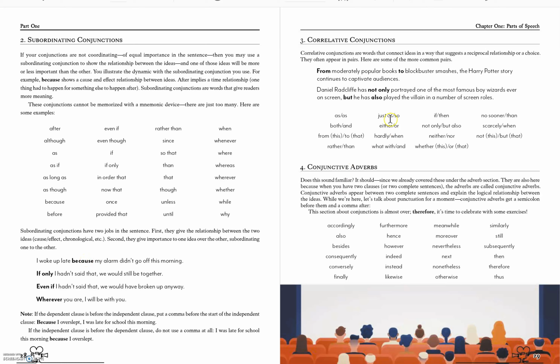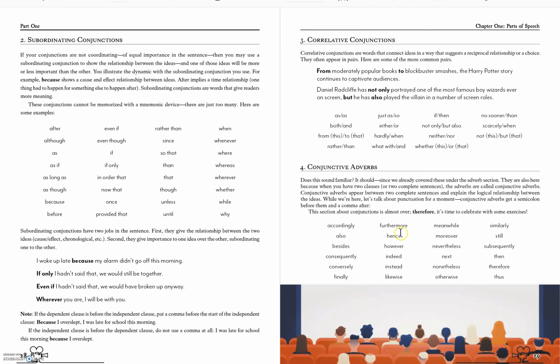Moving on, we've got correlatives. All right, correlatives generally there's two of them. They correlate. So these are things like from and to, not only, but also, right? They go together. So they do the same thing. They join clauses or phrases or ideas together, and they give you some information. Like if you start with a from to, clearly you're explaining something. You're like from this extreme to that extreme. And then not only this, but also that, you're giving another example of something. So those are your correlative conjunctions.